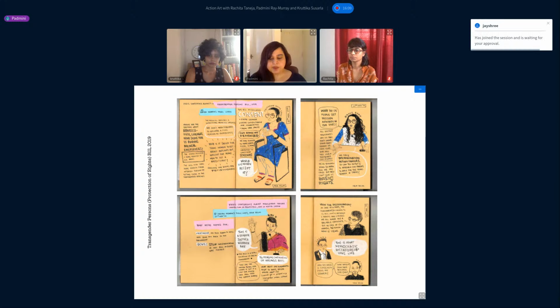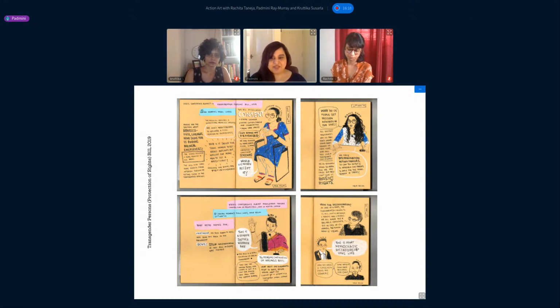We created a speculative comic which was seeing this man through the eyes of his 8-year-old, and this man is wearing an invisibility mundu, which is, I guess, a metaphor for what happens when you're not on the grid, and then what happens when you're forced to be on the grid but you don't fulfill criteria, you can't understand what a EULA is, and how not being part of, as Kruttika was saying, that state database means that you become persona non grata in the eyes of the state.